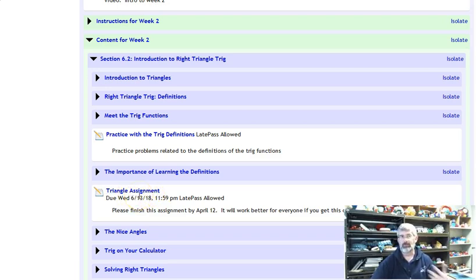There's 6 functions: sine, cosine, tangent, cotangent, secant, cosecant, right? And you need to be able to just look at a triangle and know what two sides to use and what fraction to make in order to do each of those. And it's not hard. It's very easy to do. It just takes a little bit of time.